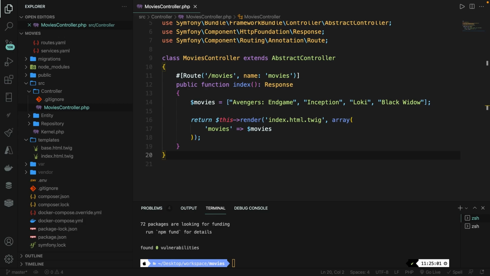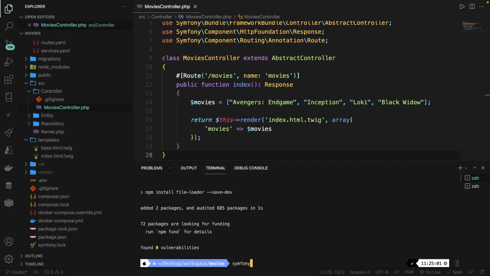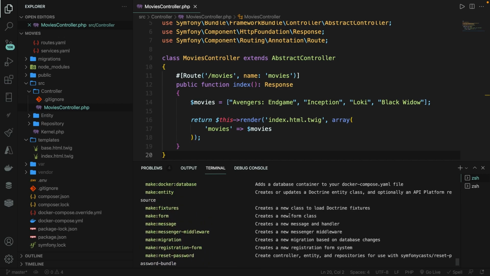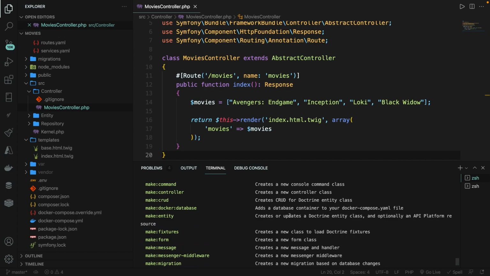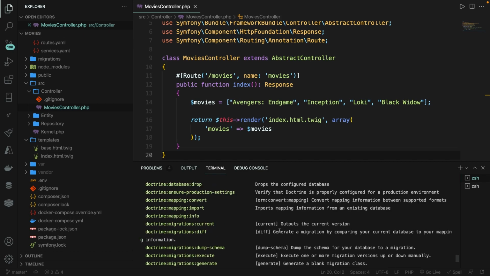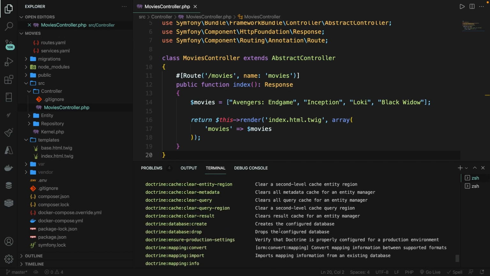There are multiple ways on how you could create a database. Personally, I find the Symfony Console command the easiest method, because it reads the database configuration and creates the database. So let's make the terminal a little bit bigger, and let's perform the Symfony Console command. Right here, you will find an entire list of commands that you can perform. What we want to do is something with Doctrine, because that's the ORM we're going to use for our database. So let's scroll up to the D section, right here, and you will find a complete list of commands that you can perform on Doctrine.